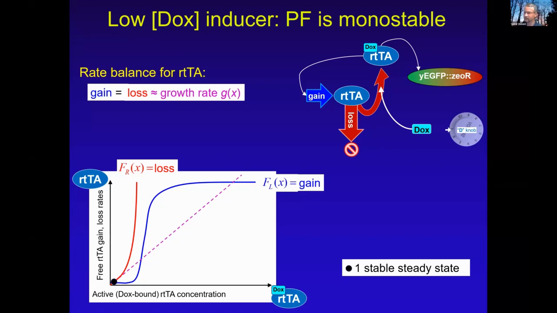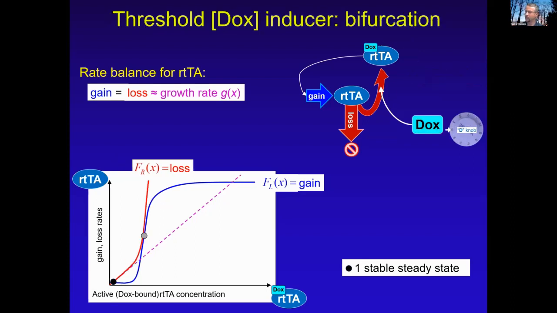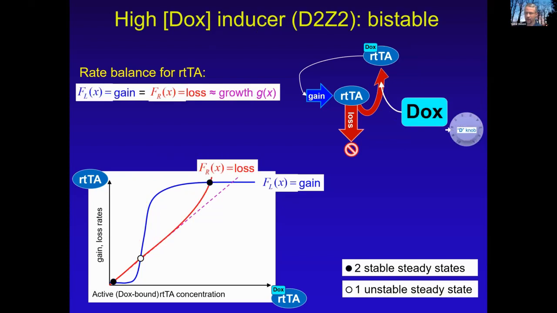So what we do now is start with low dox. The human command is low. And what you see is you have only one steady state. That's this black point where the two curves intersect, which are the gain and the loss. So when gain equals loss, you have equilibrium, and that's down here, saying that RTTA, this core protein concentration, is low. Now let's turn that DNAV higher, and when we do, then the red curve moves to the right. It basically slides along that pink line and starts intersecting the blue line. So the system undergoes a saddle node bifurcation, and ultimately what happens is you will get two stable steady states separated by an unstable steady state. So that's basically how we command it through this bifurcation.